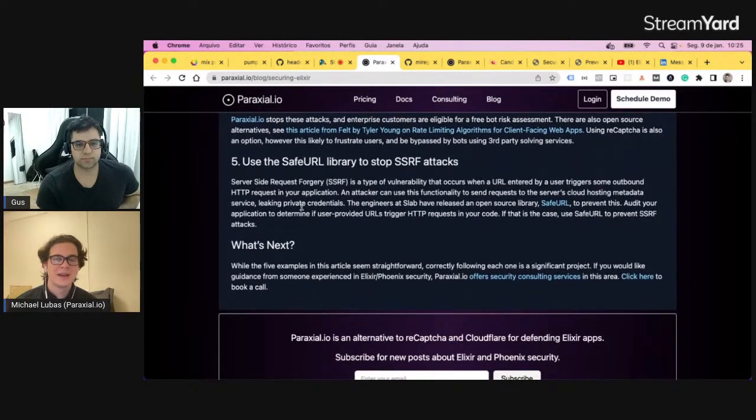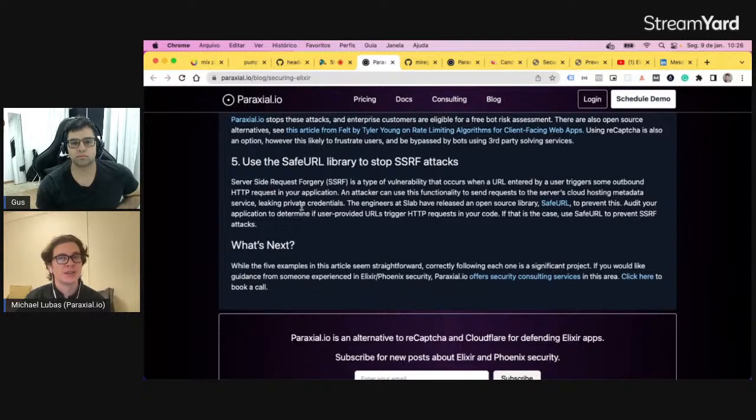So for the final example, server-side request forgery. It's another acronym. I know there are so many acronyms with security people, it can be annoying. I'll give an example of how the vulnerability works. Let's say you're building your application in Elixir and Phoenix, and it's similar to Slack, where there's a chat function. When you paste a URL into Slack, like a Twitter thread, Slack will load a preview of the tweet.